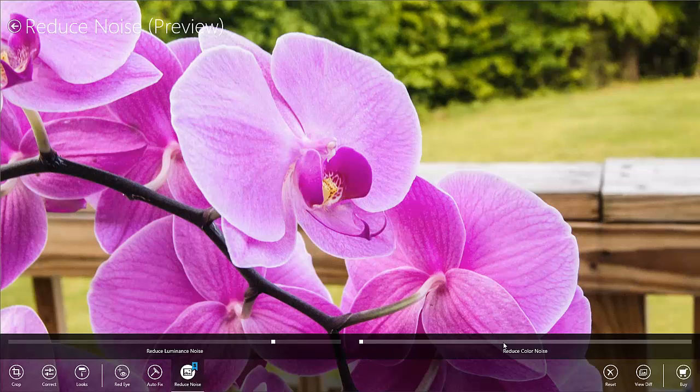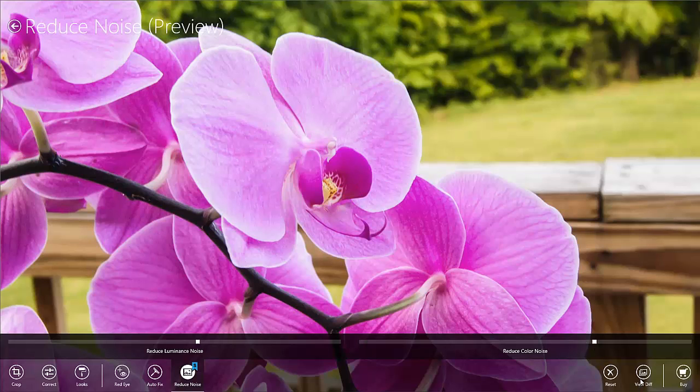And then also you can see reduce color noise. Again, my camera doesn't really produce any color noise or any kind of noise in general, because it's a DSLR, so it works pretty well. And then also you can hit reset to reset these options here, which I can just hit, and you can see how it's back to nothing. So let's just click some random thing, even though it doesn't have it.